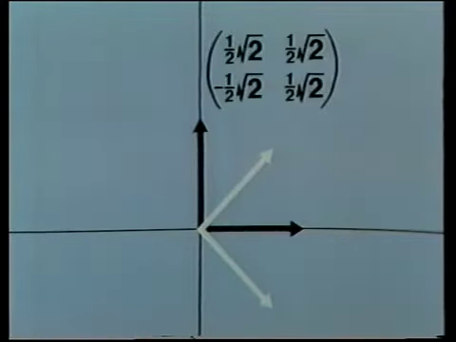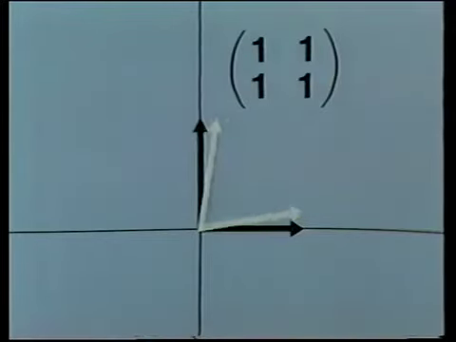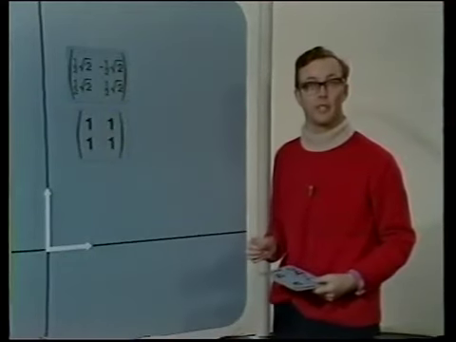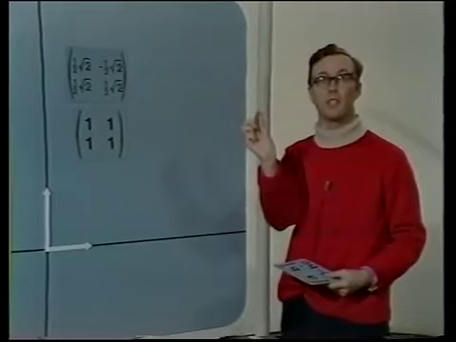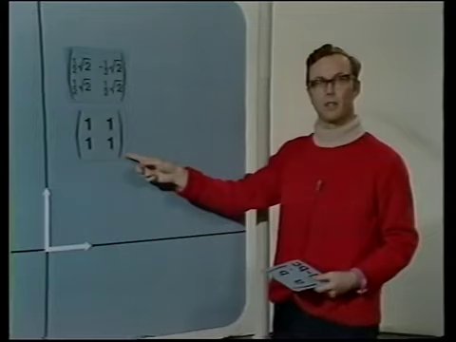And this is the inverse matrix. But what about a different transformation? For example, this one. The images of the 2 basis vectors are the same. And that means there's no inverse. Because if there were, would the image vector go back to here or to here? Well, the second transformation didn't have an inverse because it collapsed the basis vectors together. And so the corresponding matrix won't have an inverse either.